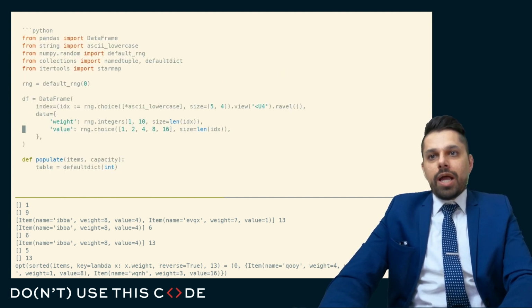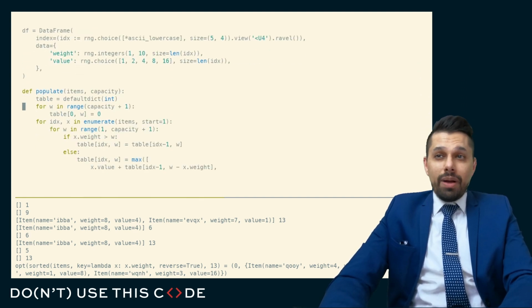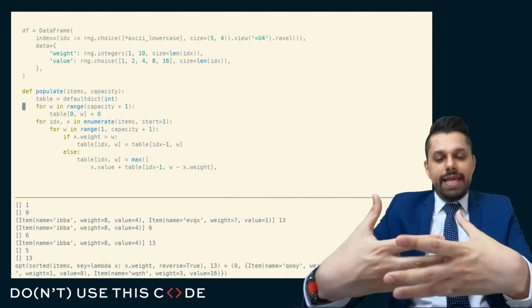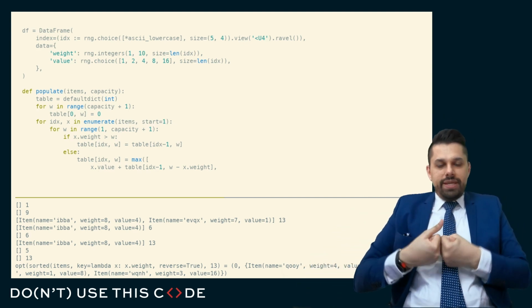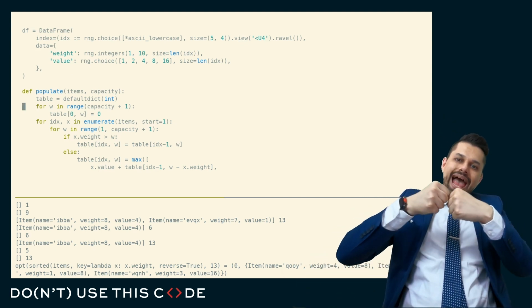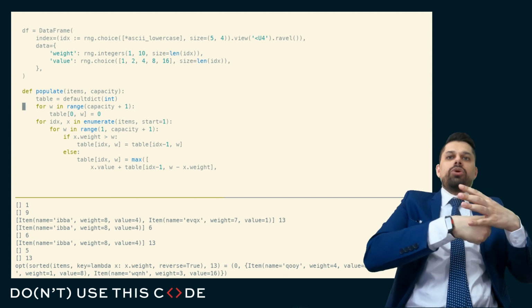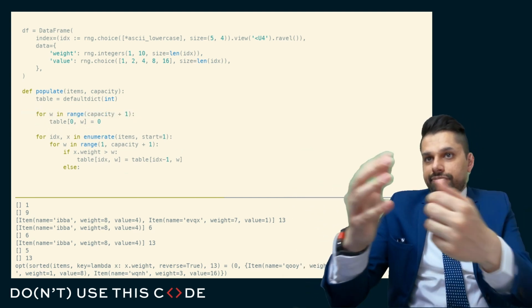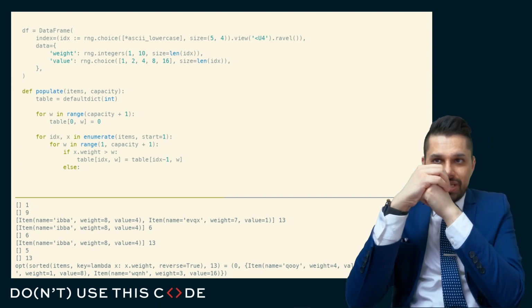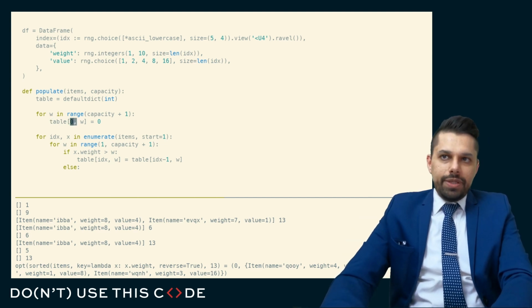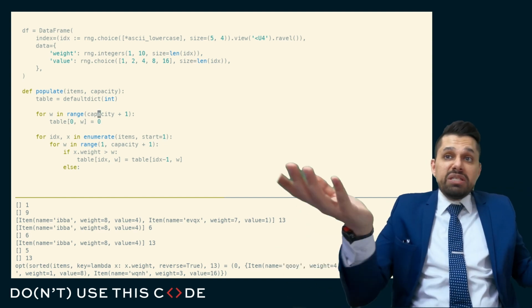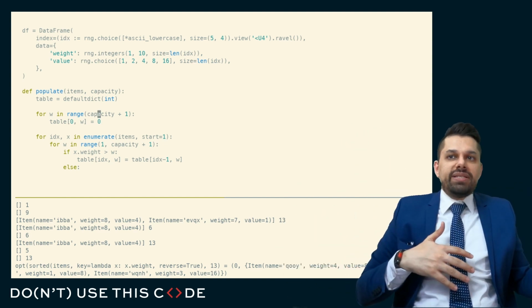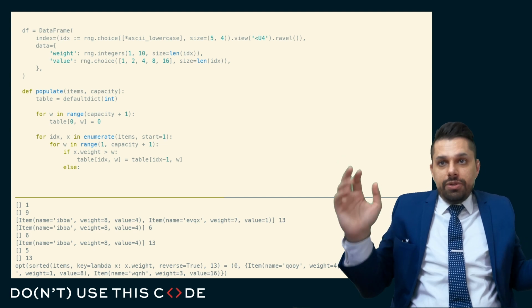So let's talk about the bottom-up approach. The bottom-up approach is I'm formulating a table. What I'm going to do is start from my base case, and compute out from that base case along the frontier. So I'll start with a table. And this table is going to say, for 0 elements with a weight capacity of W, this is what the maximum value you have is. So for 0 elements, the maximum value, doesn't matter what the weight capacity is, it's always going to be 0.